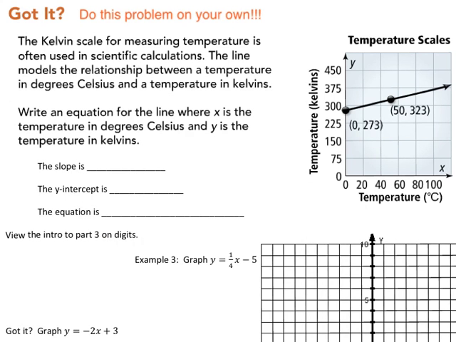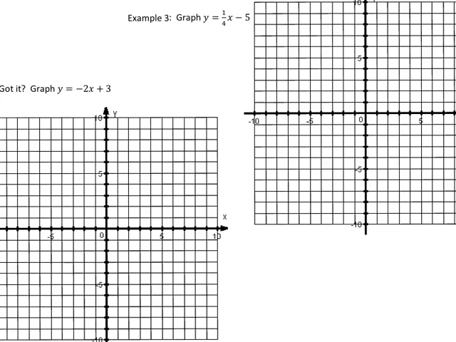You have another one here that is very similar to the one that I just explained. So you are going to do this got it problem about temperature scales on your own. These last two problems are similar to ones that we have done on worksheets. So we're going to simply find the slope and the y-intercept given the equation, and then we're going to graph it.